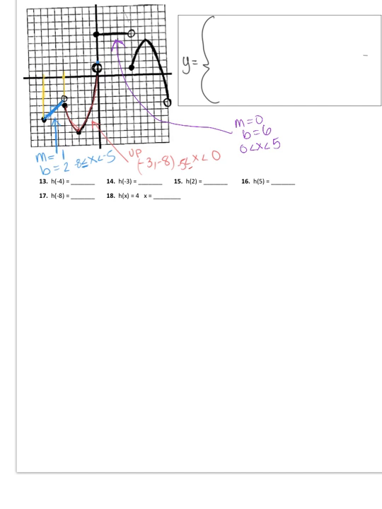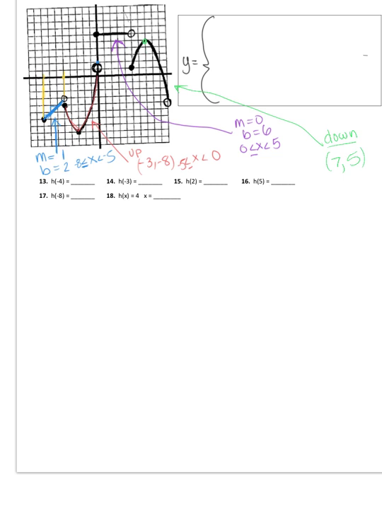It looks like my 0 needs to be underlined because I have a closed-in circle. This one is open, so not underlined. Okay, last but not least, in green, we will do the last parabola, and we'll stick it all the way over here. It looks like this guy opens down, so we need to make sure our A is going to be negative. And my vertex here is over 1, 2, 3, 4, 5, 6, 7. So 7, comma, and it's up 1, 2, 3, 4, 5.